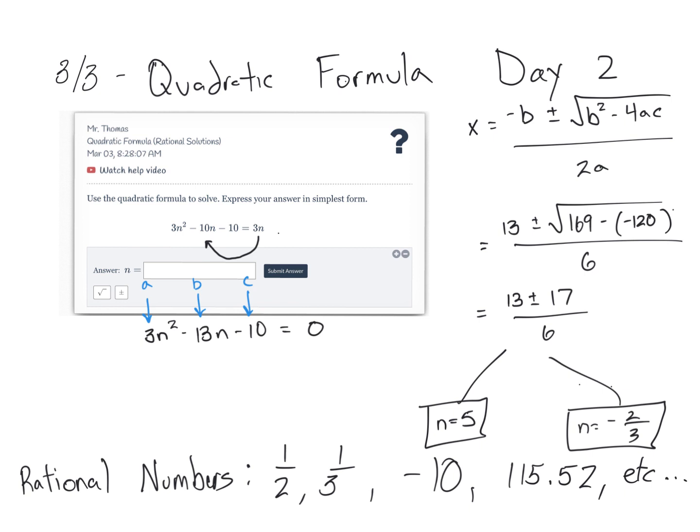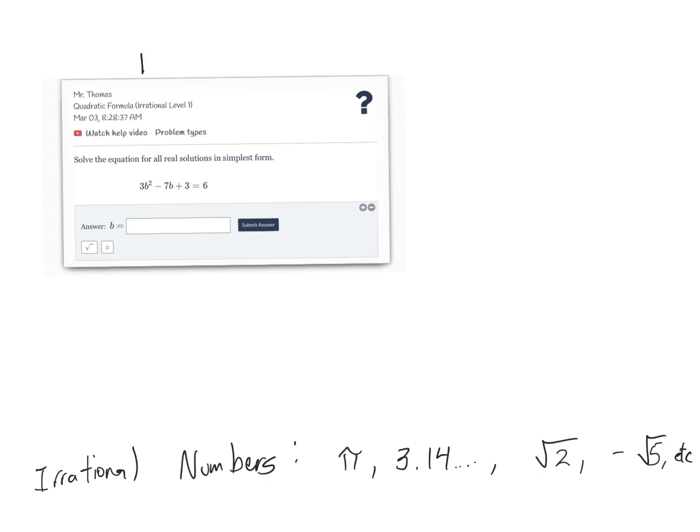Well, really, for the next slide, I'll show you what an irrational number is, a number that's not rational, because that's pertinent to the example we're doing next. So let me move on here. All right, example 2. We're going to get an irrational answer. And I'll show you what that looks like. And honestly, you can get a sneak peek on the bottom.